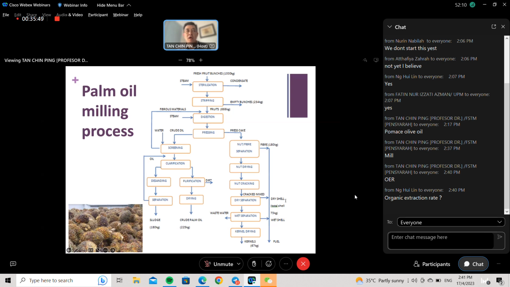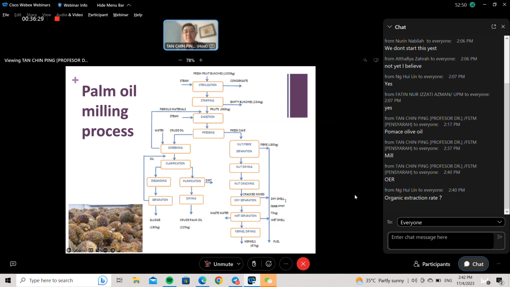Of all previous RMK, I think since RMK 8, it is a 5-year plan. The government is very particular about the way that we can increase OER. So in the mills it is always brought down to how efficient they are based on their OER. The government is going to keep a monthly record, and eventually yearly record, for each mill and ask them to report OER so that we will know roughly how much oil the mill managed to extract.